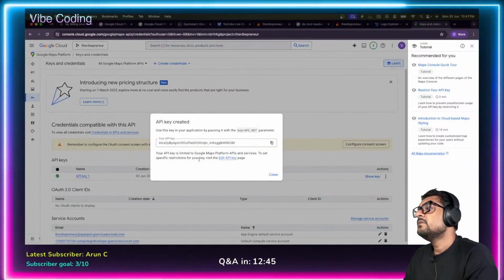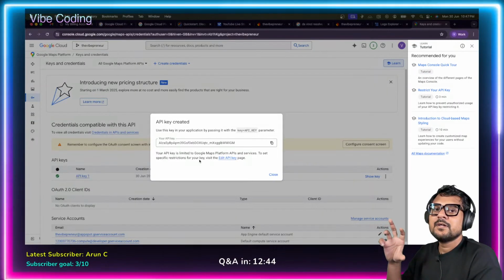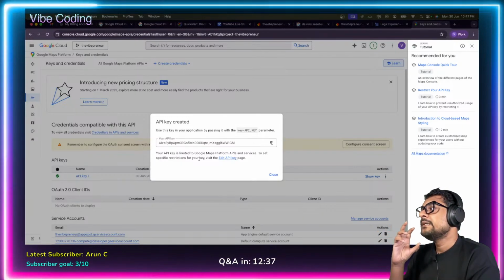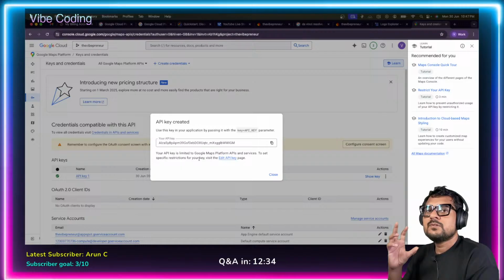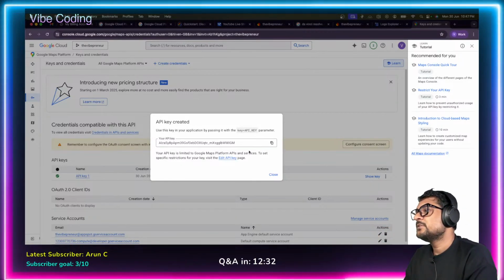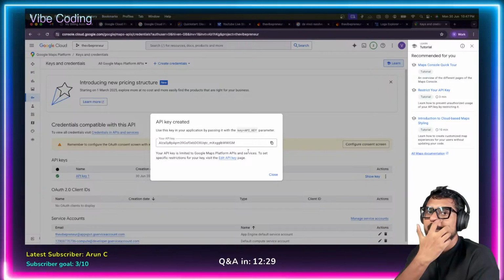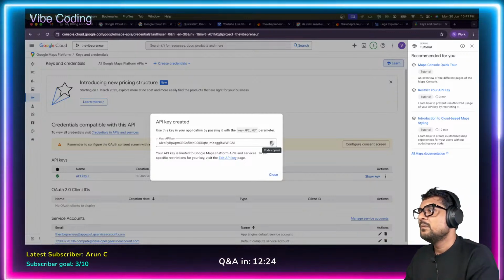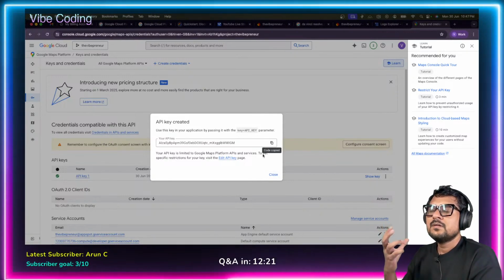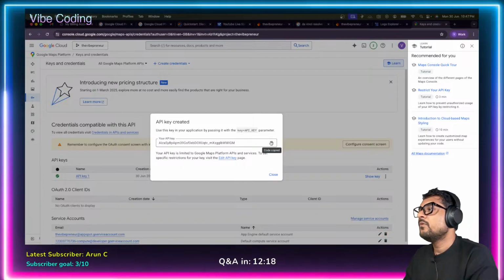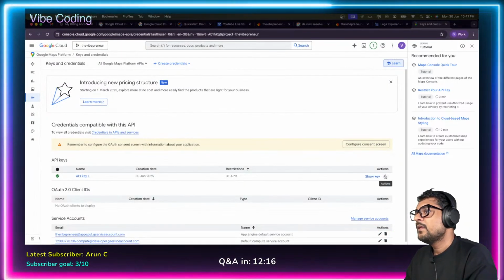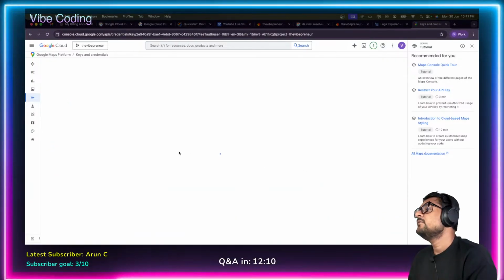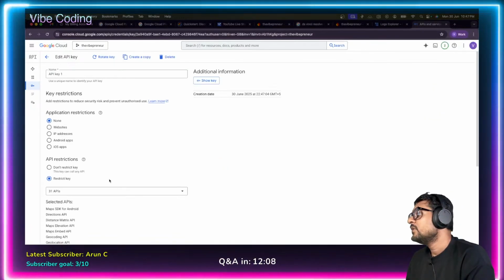By the way, this is my API key which has just been generated. I'm going to keep it within only this session. So even if you copy it, you will not be able to use it for anything, because I will delete this API key just after this session. But I need my app to be tested, so I need to keep this API key for running this app. And I'm trying to limit this API key to be used only for Maps.